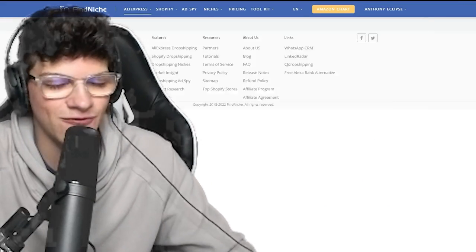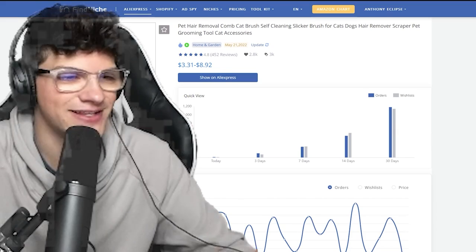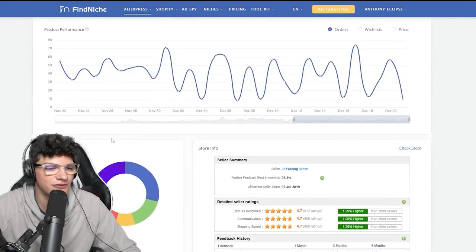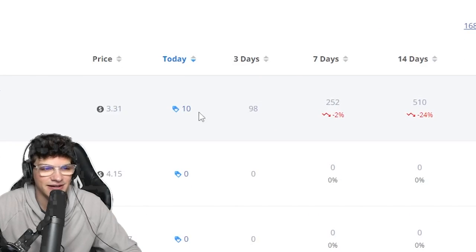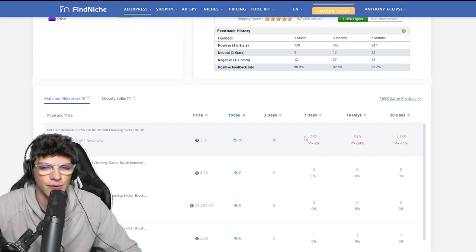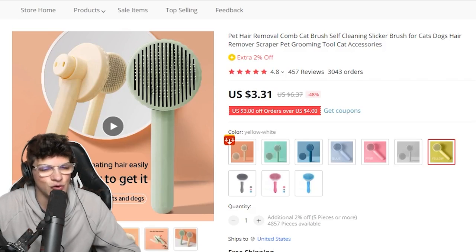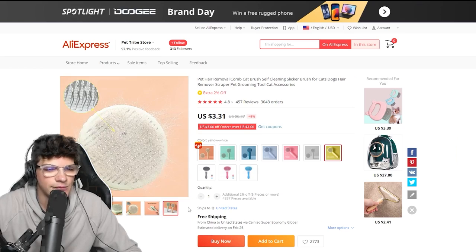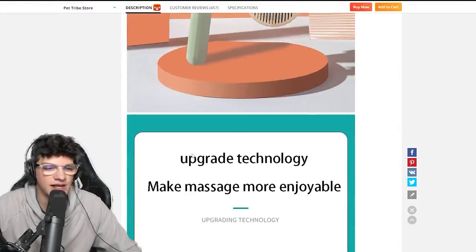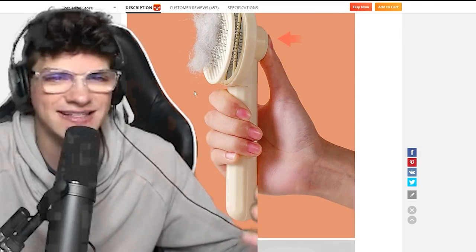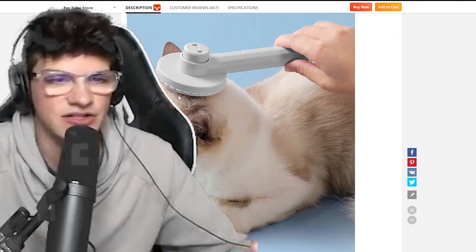So I've actually seen this product like 2 to 3 times so far, so I thought I would just pull it up so you can see it. But it is this self-cleaning comb that's especially used for animals. So let's come down to the competitors. There's currently one supplier doing pretty well at this. They've done about 1,000 units over the last month and about 250 over the last week. So with this self-cleaning hairbrush, you basically brush your pets and all of their hair, fur, lint sticks to it, and it just lets you clean it super easily.